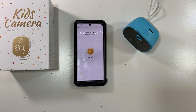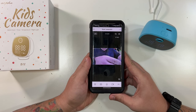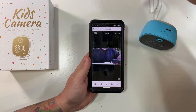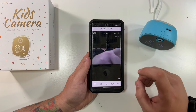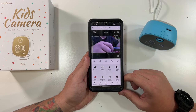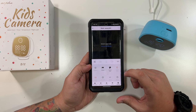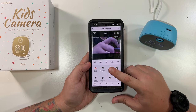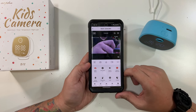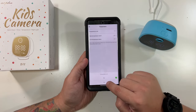The Wi-Fi light went solid — it was flashing before — and now we've got the time displaying. The camera is named 'Smart Camera B01' and I'll leave that name. Looking at the app interface, there's an HD/SD toggle — we'll leave it on SD. There's a mic mute button, and at the bottom there are settings including playback, gallery, theme cover, light mode, dark mode, private mode, device settings, and sleep mode. Night mode, anti-flicker, and device volume are in there too — let's put volume up to 10.